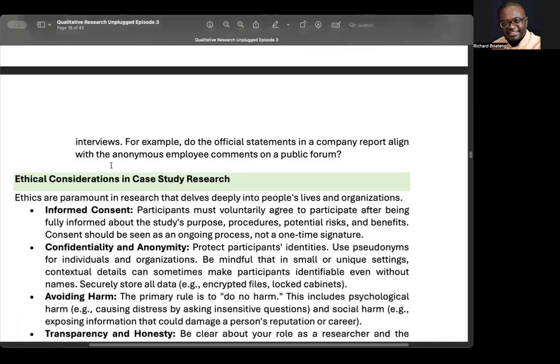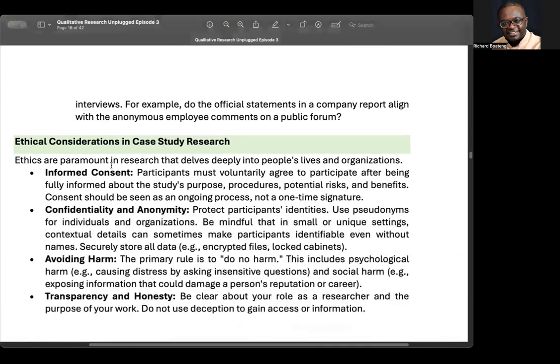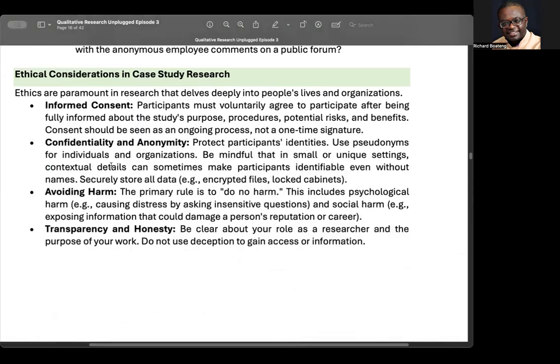That's really helpful advice. And speaking of ethics more broadly, beyond just digital data, case studies often involve getting quite close to people's lives and organizations. What are the absolute paramount ethical principles researchers must adhere to? Ethics has to be front and center throughout the entire research process. The guide highlights several key principles essential for anyone doing research, especially doctoral candidates at UGBS.